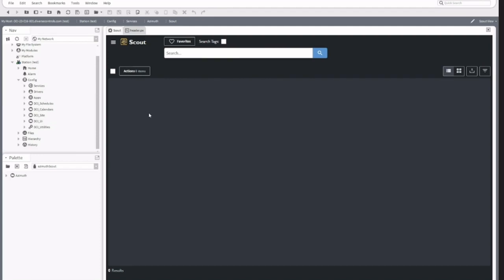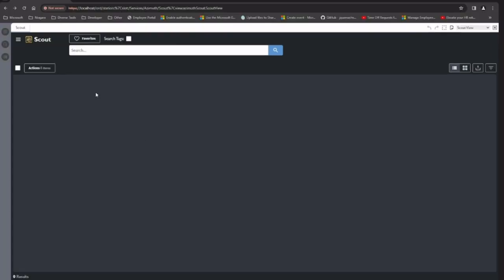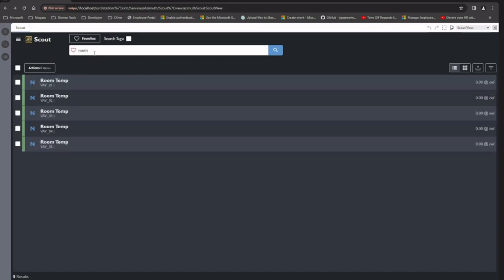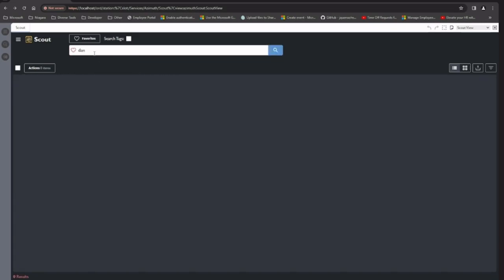All right, and so we'll go ahead and move to the web browser and show you some more information about how this works for a standard web view. So in the top center, you'll see that Scout has multiple ways to search. That search bar allows you to look for point name, display name, device name, and point tags. And it does allow partial search terms because it's got appended wildcards at the beginning and end in the background.